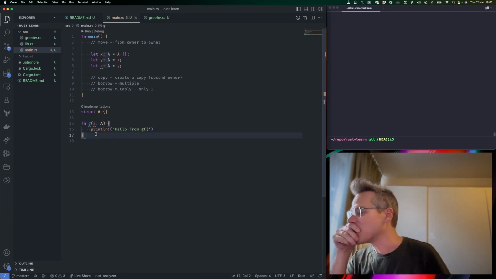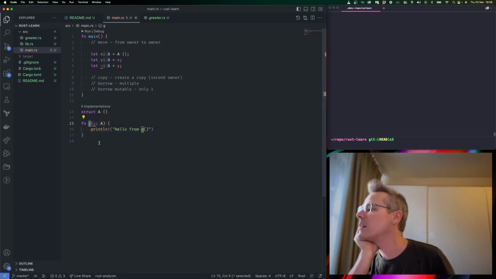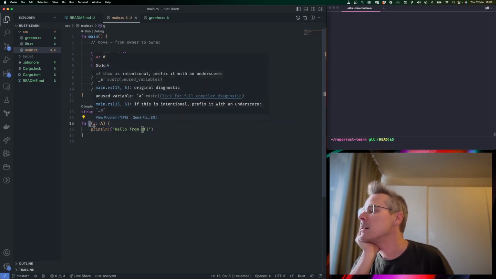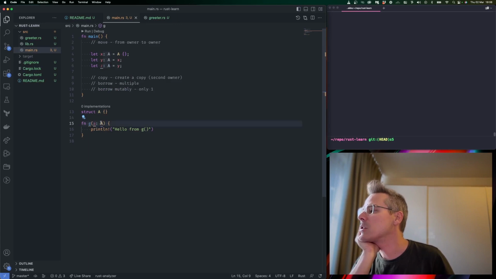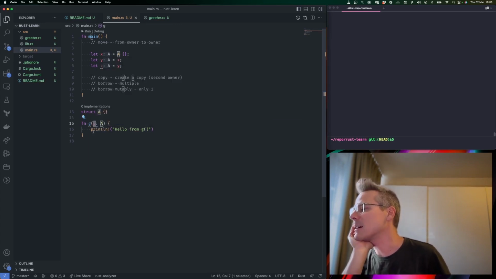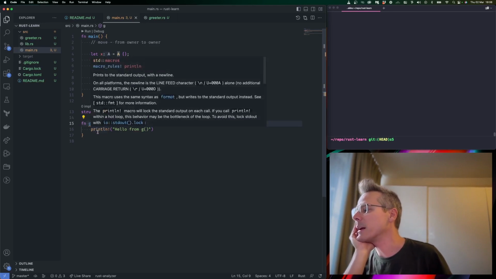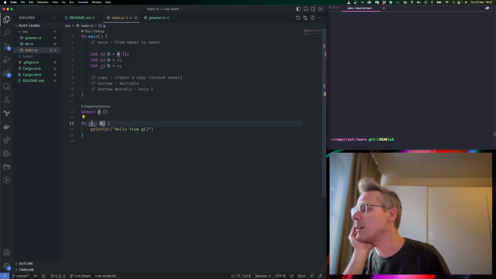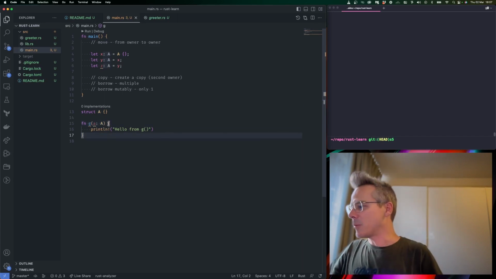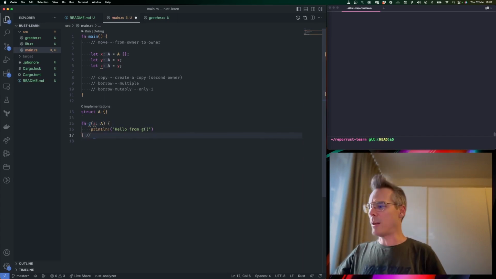If we just look at the scope of this, when g gets called, the way you would read this is the function g takes ownership of a thing called A. The a parameter takes ownership of the big capital A, and literally at this point it comes into scope, and at this point a will be freed.